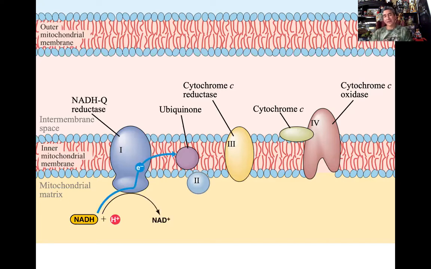Now, in order to begin our story, we have to have an electron transporter. We have to bring the hot potato. We have to bring the electrons. And that's going to be brought in by our electron transporter, NADH. So NADH undergoes oxidation to form NAD+. And this electron is then given to our first participant in the electron transport chain. So this is an important starting point, right?